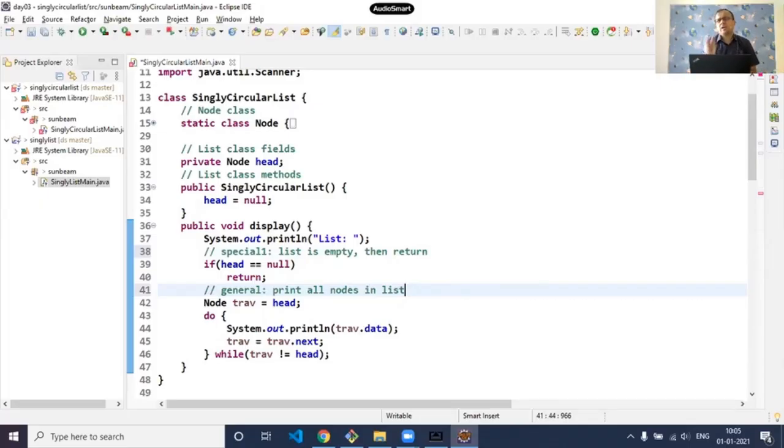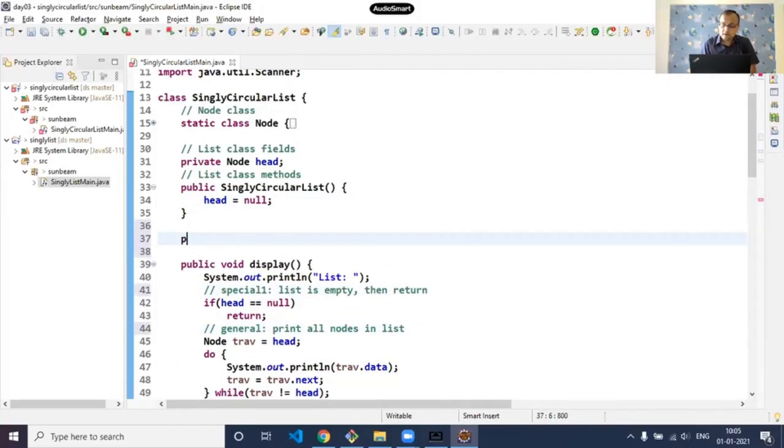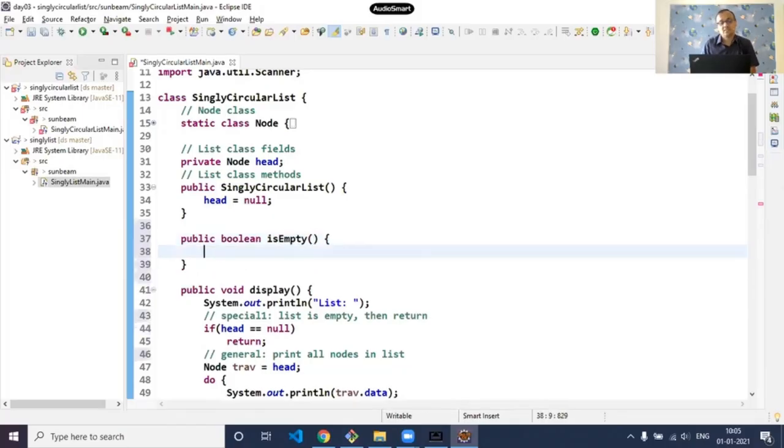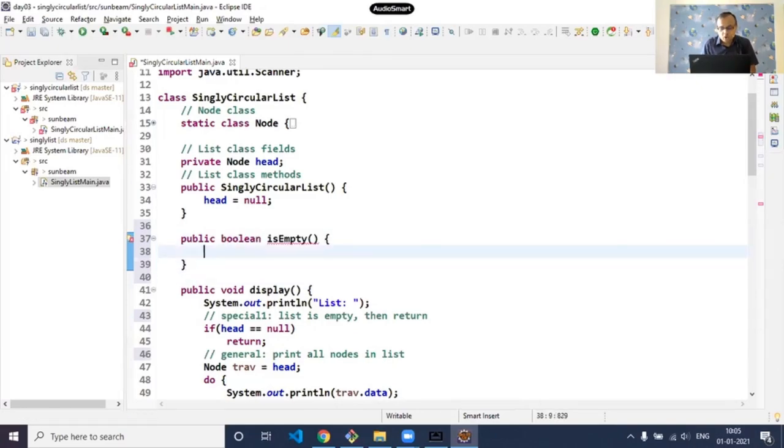One more small variation, or probably readability, I can talk about. ये लास्ट इसमें भी किया जा सकता था, बट जस्ट फॉर सेक ऑफ नया देखते हैं. We can always think of writing a separate function to check whether my list is empty or not. And what code do I need to write in that? I need to simply write: head is equal to null.